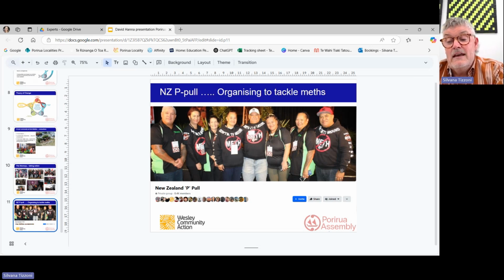And the last example is NZ People, which started in Waitangarua, and that's about the challenges of meth addiction and how parents, siblings, neighbours, aunties, uncles, or current users support each other to both respond to the challenges of meth and also support people to come off meth. That was something that started very small. It went on a journey, it organised, and now it's quite a complex collaboration with initiatives around all of New Zealand. There are over 8,000 people on that Facebook page that deal with that.